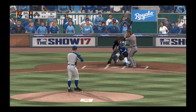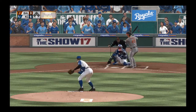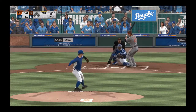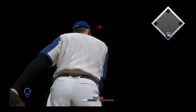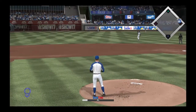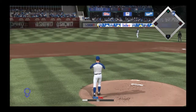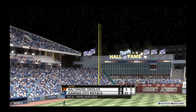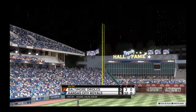Digging in once again, Mark Trumbo. Now batting. He's 0 for 2 thus far in this one. And that's Mark Trumbo in there for strike 1. Swung on and lifted in the air to left center. Revere is under it. Mine. Makes the catch, and that'll retire the side. So they go down without a whimper here. Top of the order due up in the home half of the 6th.